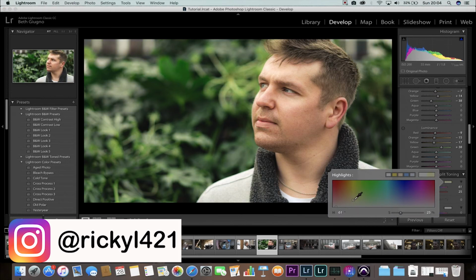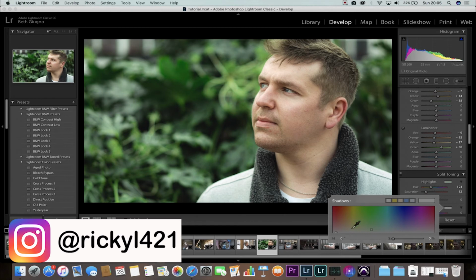So the highlights again. Now with this, I want that greeny look like I said before, just because obviously you can see some plants in the background, so you go for this nature look. So you've got to find colours that work for that colour. Now green, I quite like it with the blues actually, something like this.